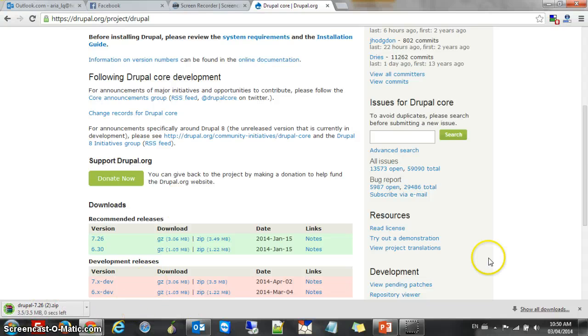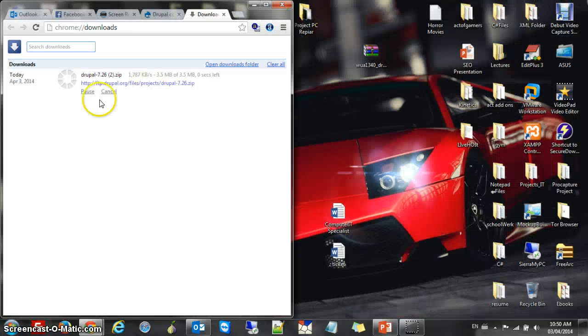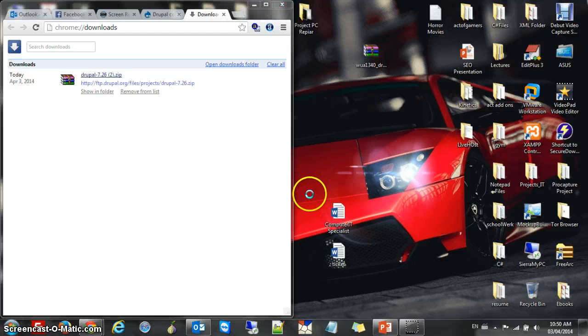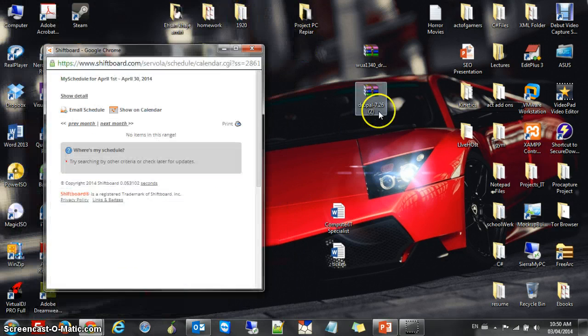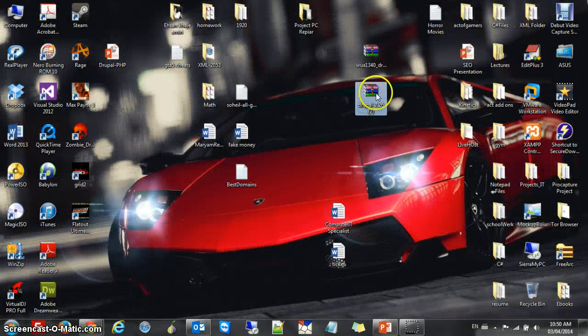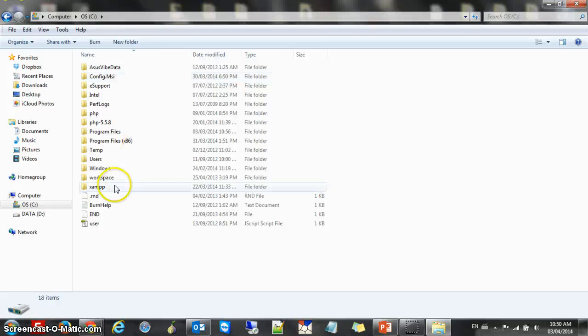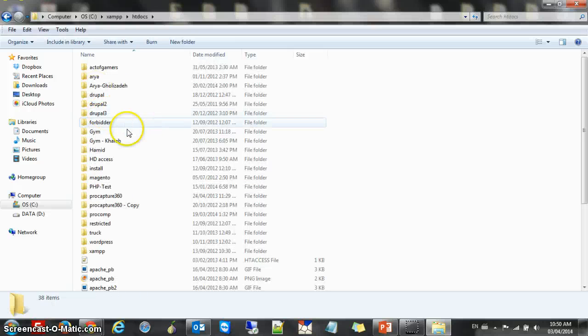I'm just gonna quickly drag that to my desktop so we have it ready to go. So as soon as you download the Drupal, you just basically move it to your local host, which is under XAMPP htdocs.